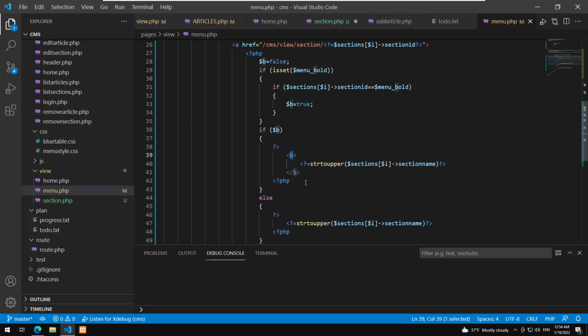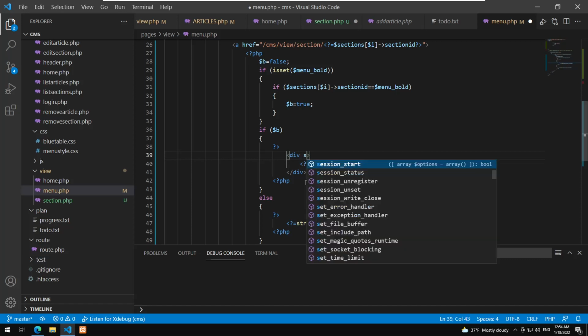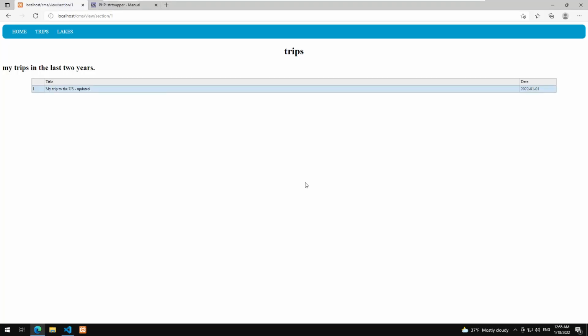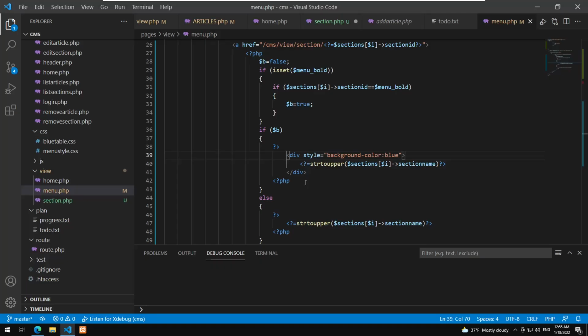I will just say this is a div, and this is also a div, and this is going to be style equal background color, let's say blue for now, and nothing appears in here, right?